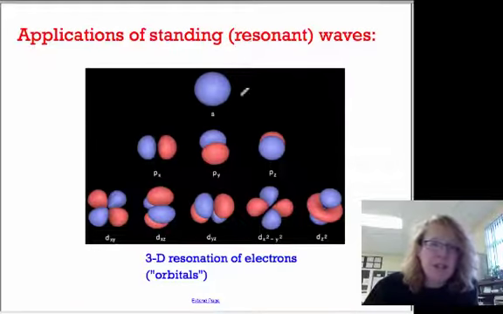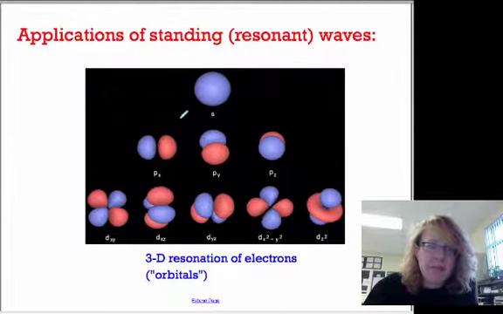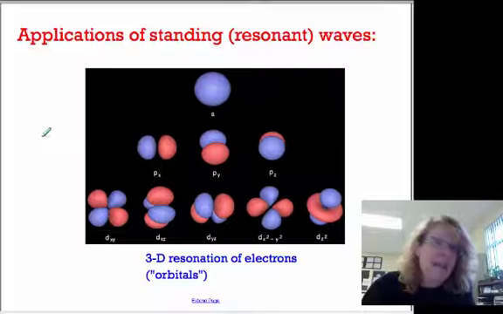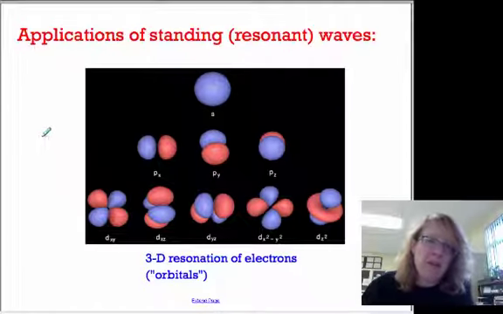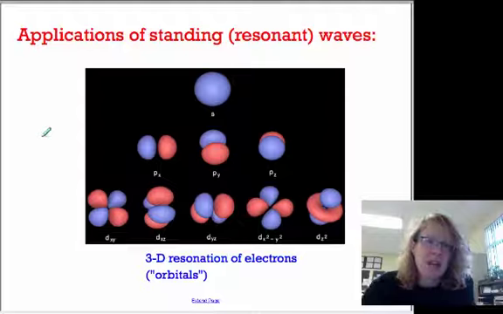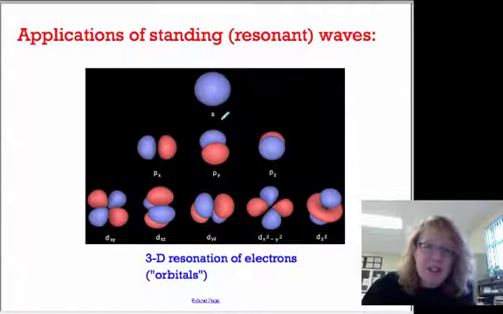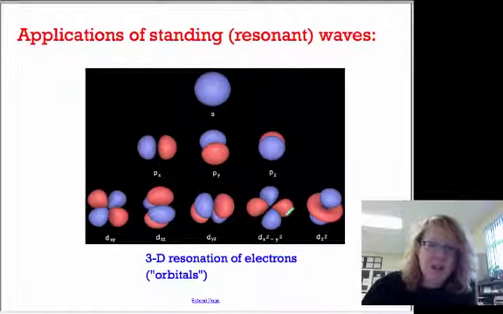And the last one, this is the craziest idea of what a standing resonant wave would be. Most of you guys have had chemistry before, and you might remember the idea of orbitals, s, p, d and f orbitals. And it turns out that because electrons act like waves as well as acting like particles, the standing waves that they create, the resonance that they create as they vibrate around the nucleus, is actually a type of standing wave. And so we can say there's one shape called an s orbital, there's a different harmonic, so to speak, called a p orbital, or a series of p orbitals, and there's even a higher harmonic called the d orbitals. And so those are actually, at the subatomic level, an example of resonant or standing waves.